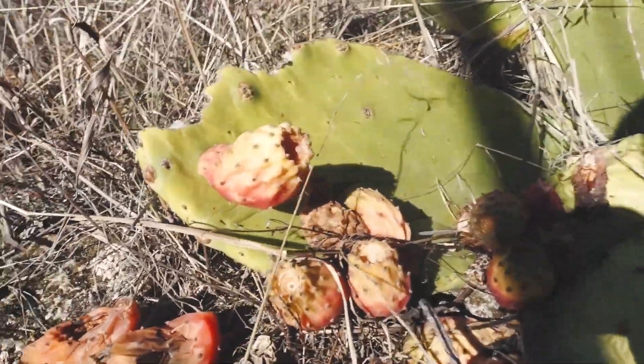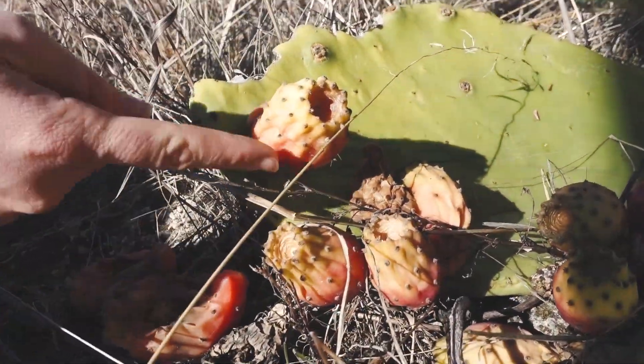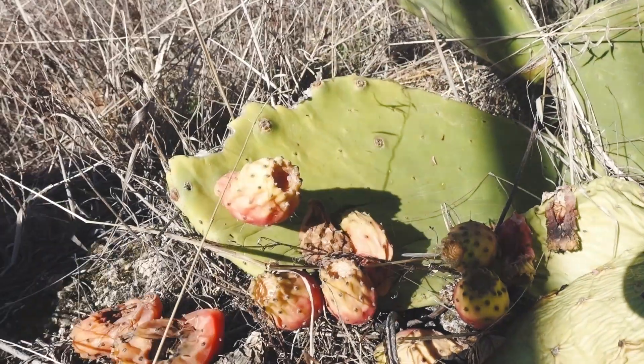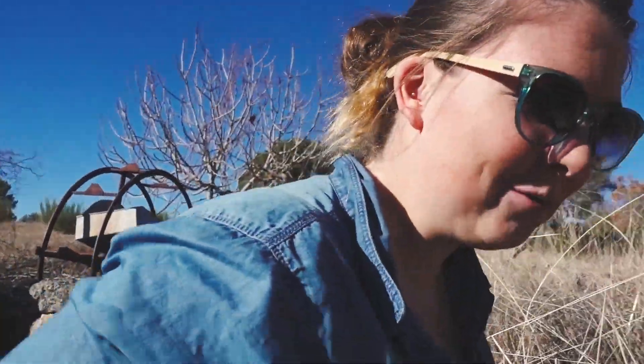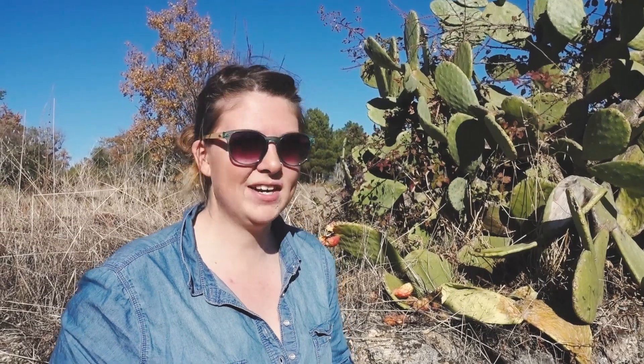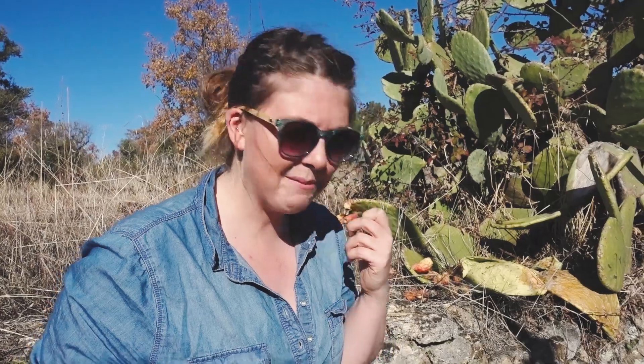You can actually see the pears there. These ones sadly are not quite edible — they've been left and rotted, although those ones aren't too bad. But next year everything's next year — we'll be eating everything we can from the land. Talking about eating from the land, we've got fruit trees and we actually picked an orange yesterday. We didn't think it'd be ready but this morning we cut into it and it was perfect, so we're going to grab a load of oranges to take with us for Christmas.